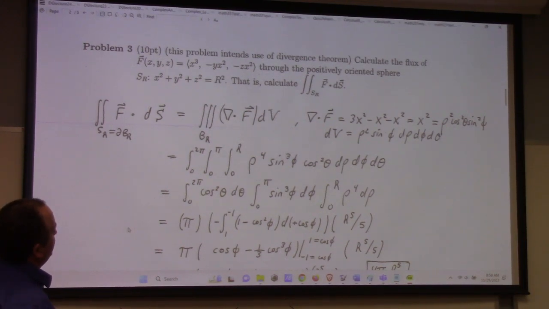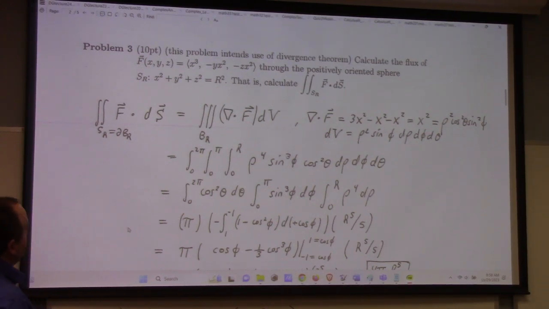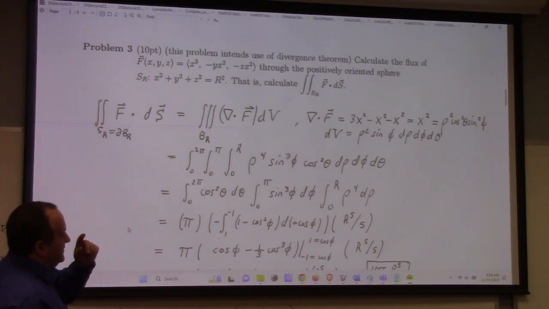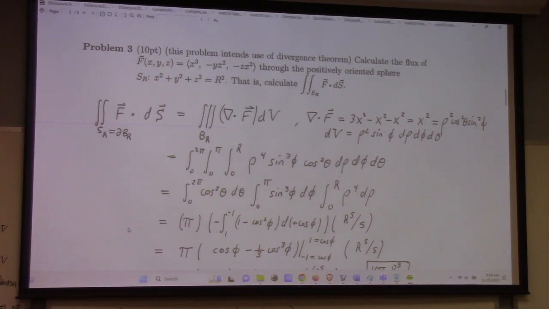Yeah, because I was trying to protect the students against actually trying to do the integral directly, which would have been less pleasant and would have eaten an inordinate amount of time. If you have a closed surface, like a sphere, then the divergence theorem is a good bet, because I trade a possibly nasty surface integral for a usually somewhat tame volume integral. Now here we have to integrate cosine squared, sine cubed, but we know how to do that, so there you go.